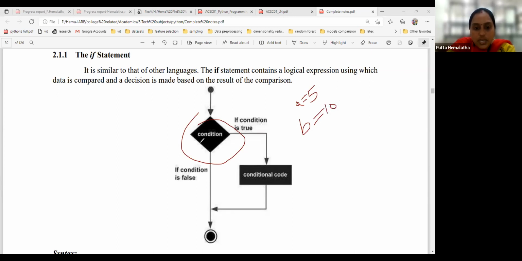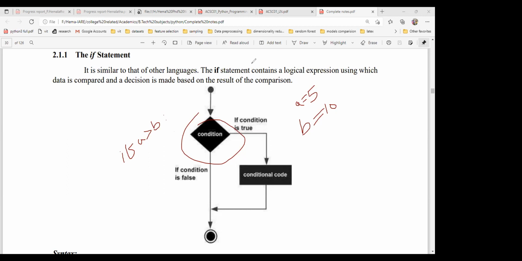So in this particular condition, what do I write is: if A greater than B. And this is a condition. In Python, if you are using conditions, we need to put a colon at the end. So if A greater than B is a condition. Is the condition true or false, Gautam? Is the condition true or false? False. The condition stands to be false.